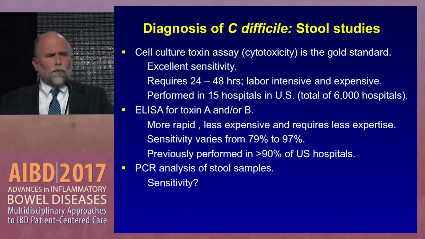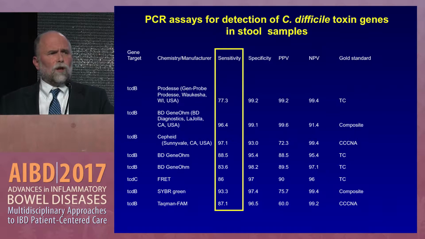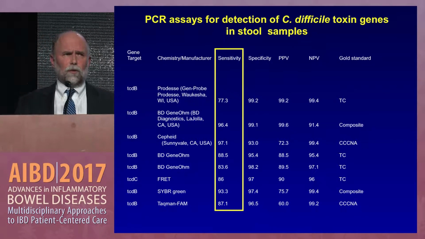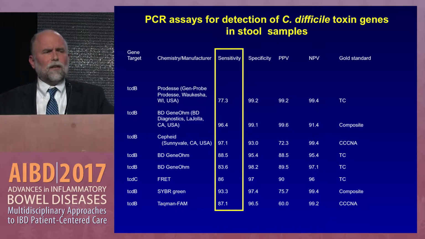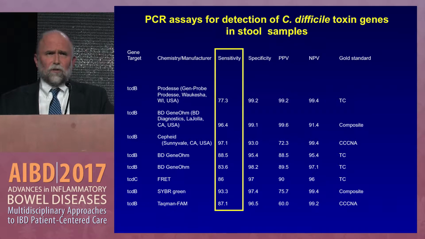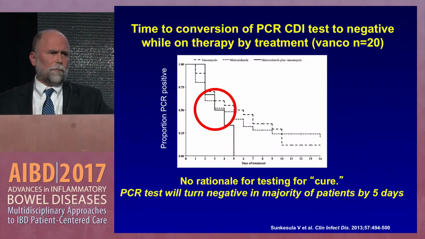So we've had a number of strategies. PCR has emerged as our major modality, and I wanted to highlight that the sensitivity of PCR analysis is pretty variable. It's not close to 100% in all of the assays that are out there, and I don't think we have gold standard data yet to tell us what the exact accuracy of this testing is in the IBD patient population. So clinical suspicion is essential. If you think you need to treat someone based on suspicion, go ahead and treat. PCR testing is not a reason to withhold therapy.